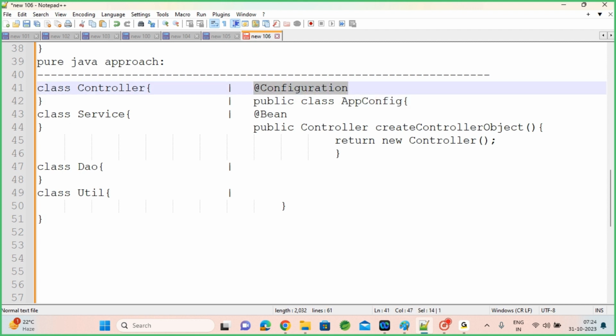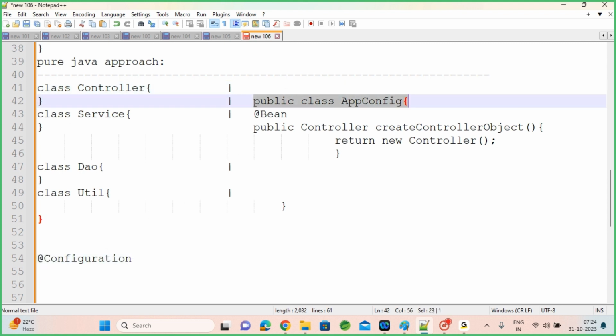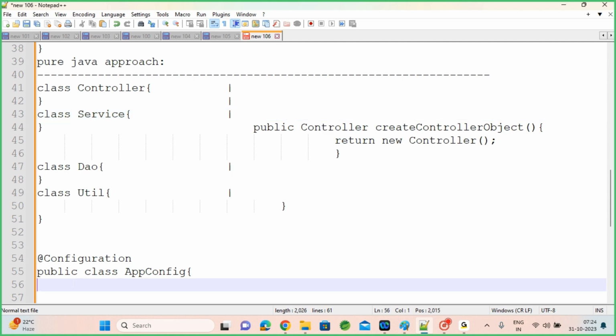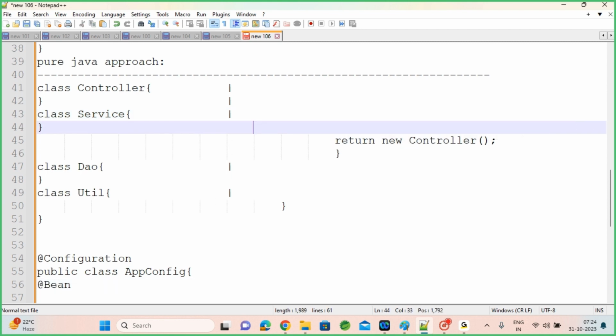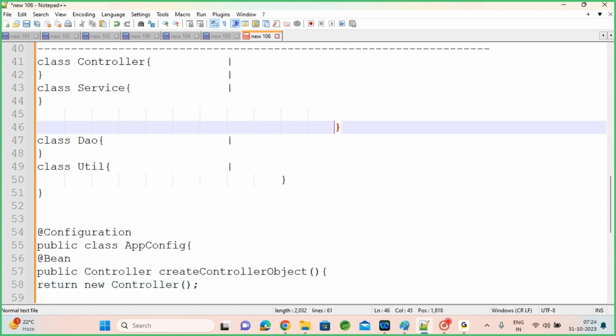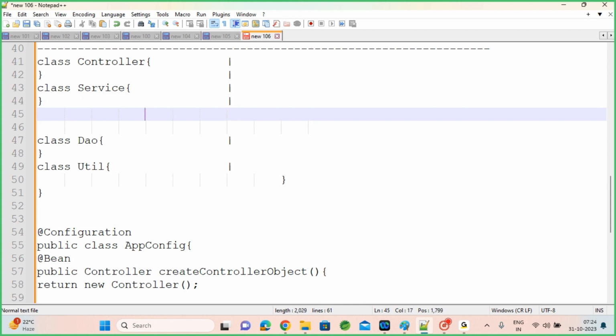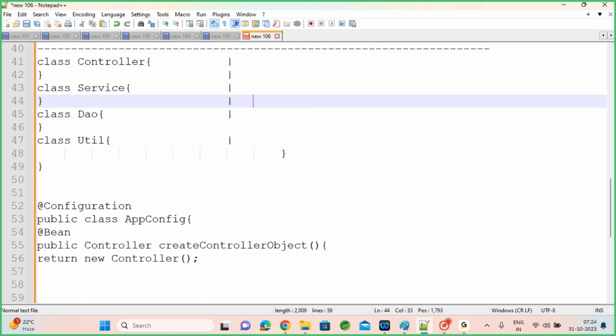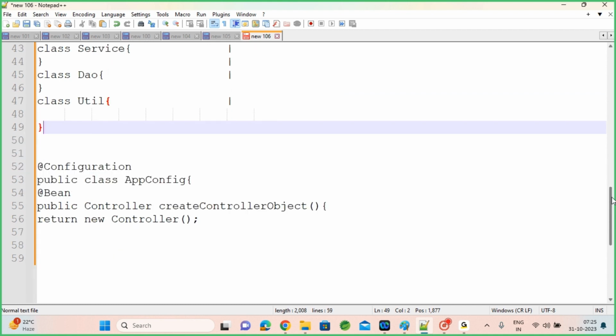It's confusing, right? Let me create here. Just imagine these classes, instead of XML, you are going to use configuration class.